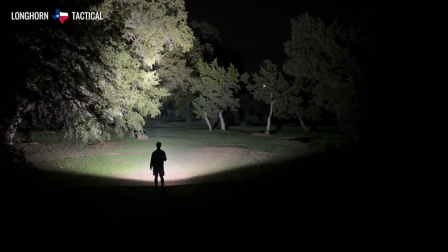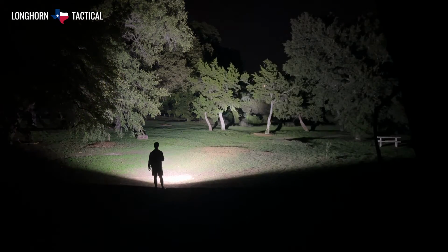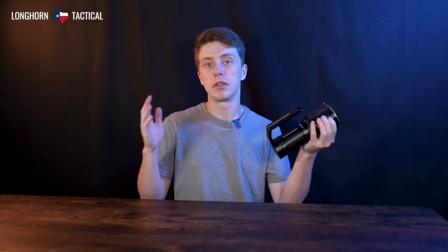And then of course, if you're going camping as well and you want a lot of light, if you're staying at base camp for multiple days, this is also going to be great, as it has a dedicated floodlight mode, which will make it to where you can see all around you.